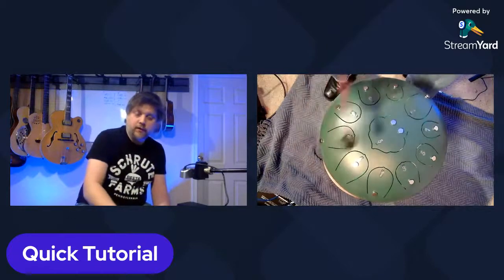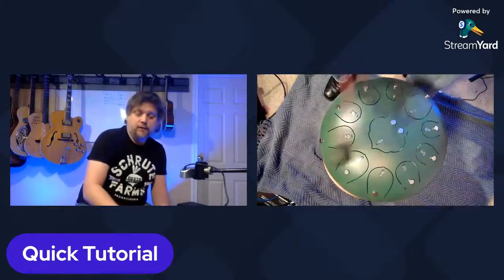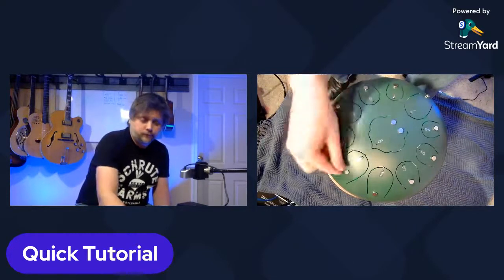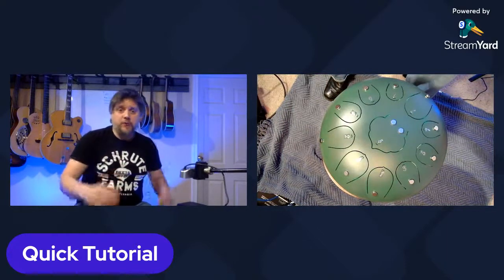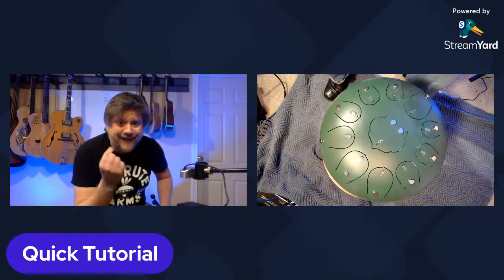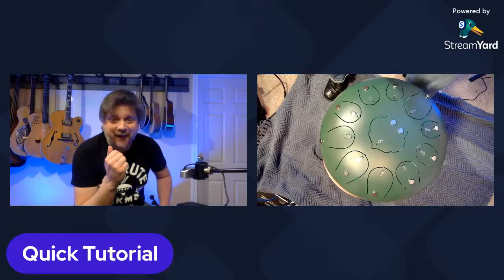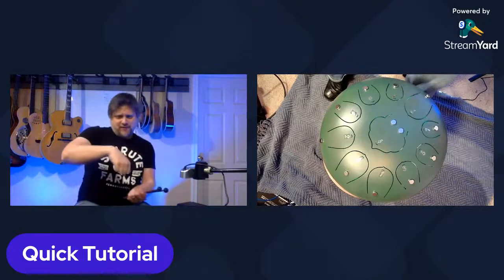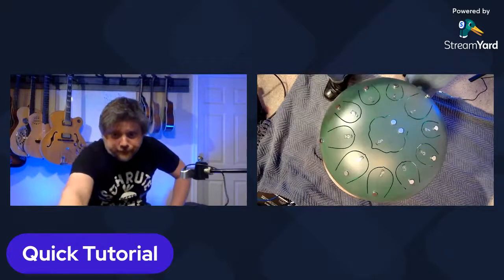And of course we can bring it sort of in the center, but not quite. So you have a considerable amount of versatility with your tuning all of a sudden, which is nice because it was something that I didn't think had any versatility in tuning. I'm not going to lie, I was thinking maybe I could take a Sawzall to this and extend the tongues. It's a much simpler solution though, right?